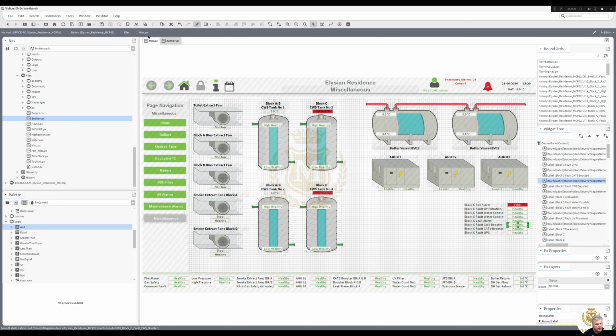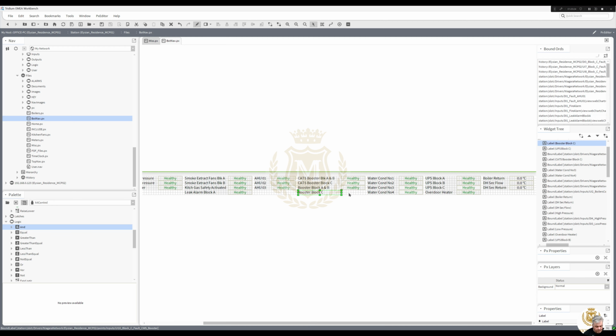Copy, paste. I want to write block in there, but I know I'm not going to, it's going to look strange. I'm going to leave it like it is.